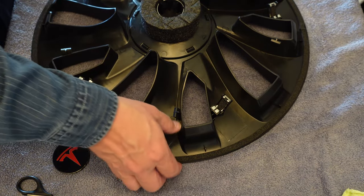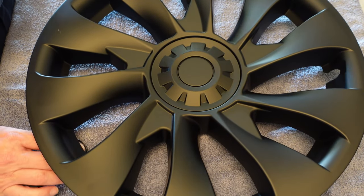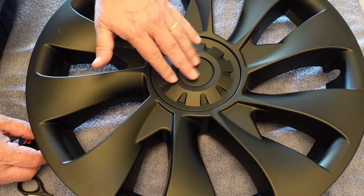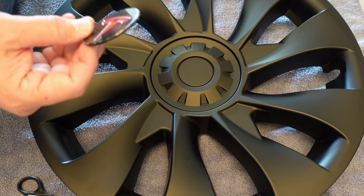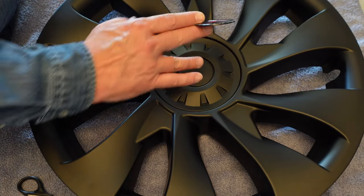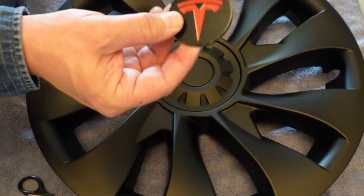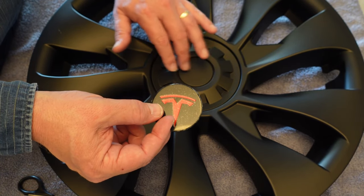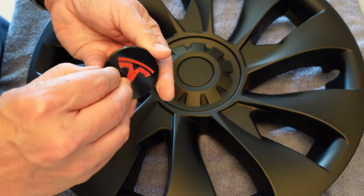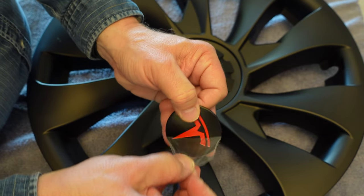Now this is ready to go in the car. You can see it's got this big black circle in the middle because this is not a made-by-Tesla rim, and that looks a little plain. EVBASE has available these logo caps — you can get them as a sticker, a vinyl T, or this actual aluminum cap that fits perfectly in this circle. I'm going to take the plastic film off while Rachel preps the surface of the wheel cover.